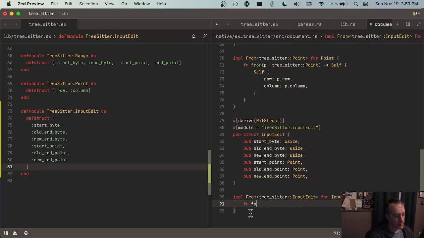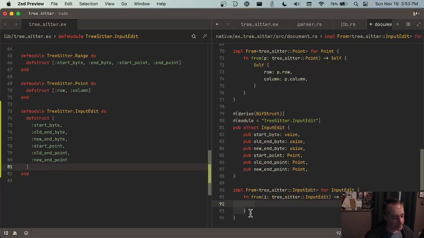And it's not going to do it for me. One thing I've been thinking about is, while we're doing this, we could open Zed inside that native directory, and then we would get Rust Analyzer for the native code for the NIF.